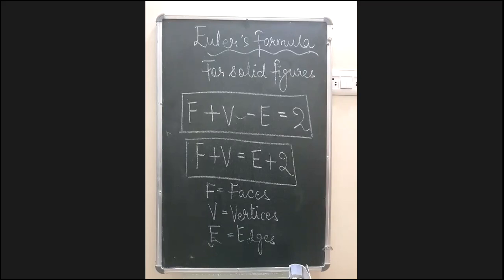अगर आपको वर्टिसेस और एजेस दिया है, देन यू कैन फाइंड इट आउट एनी टाइम व्हाट इज द नंबर ऑफ फेसेस इन इट. ओके, and same thing, अगर आपको faces and edges दिया है, then by Euler equation you can anytime find out how many vertices are in it. Now I will be showing you one video related to it so that it can help you understand what the Euler equation actually is.